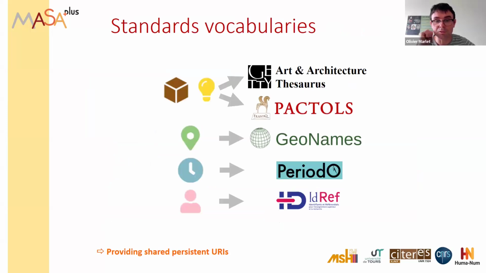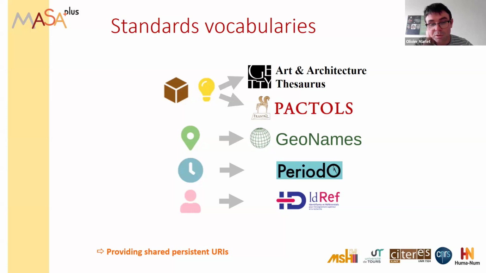The vocabulary of our datasets is aligned as far as possible with standard repositories. For thematic, physical, or conceptual vocabulary, we use Pactols thesaurus. Pactols are themselves aligned with Getty's AAT, which is widely used internationally, particularly by Ariadne+. For localization, we use GeoNames, which provides several web services for retrieving various information, including latitude and longitude coordinates.